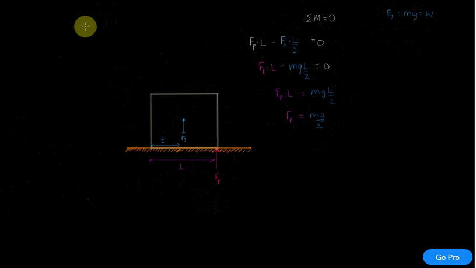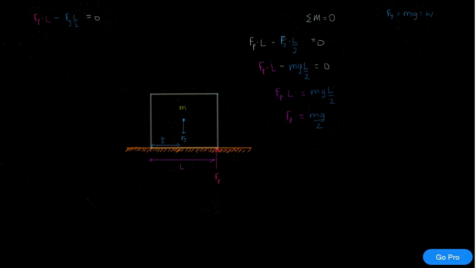So in scenario 2, if this was initially just m, now I'm doing 2m, double the mass. So I'm just going to rewrite this over here. I'm still applying the same force, and it's at the same distance, so the torque that I apply is going to be the same, right? Minus this force of gravity times the distance that it is acting from the axis of rotation, and all of that is going to still equal 0.